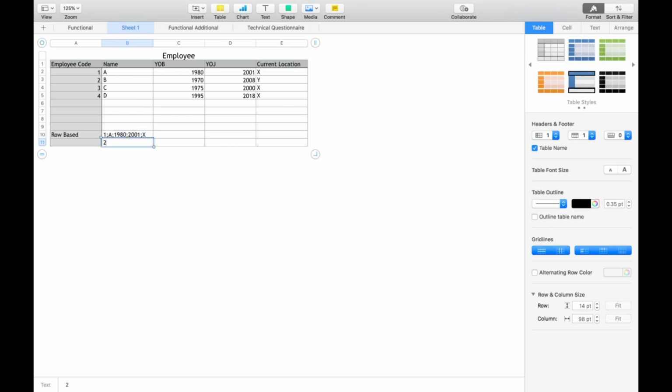Similarly, the second row will be the second record: 2, B, 1970, 2008, and Y. Similarly, 3, C, 1975, 2000, X. Last one, 4, D, 1995, 2018, and X. Right, this is how the data is stored in the background when we use row-based data storage.